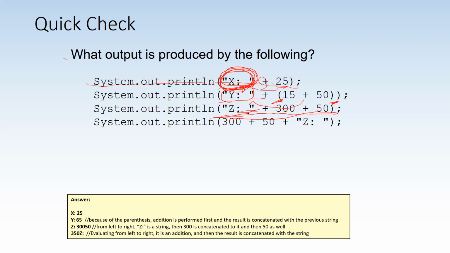350. 350. And then, well, 300. 3,050. Yes, yes, because this is a string. Okay, let me just clear this. Because it's evaluated from left to right, everybody, you look at this expression first, right? One of the operands is a string, so this will be appended to it. Now this is a string, right? And this is another one. So in this expression, you are appending this number to the end of that string. So that's the answer there.